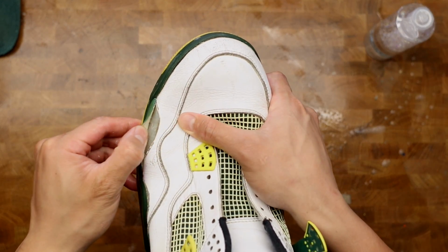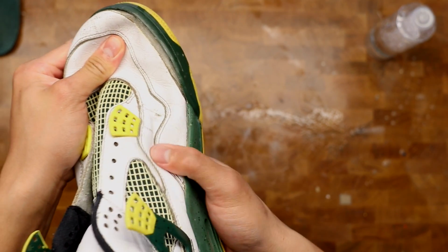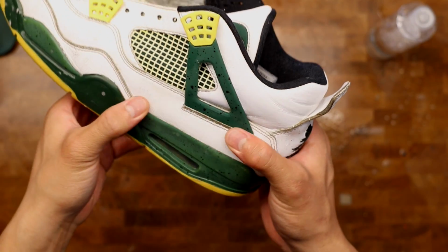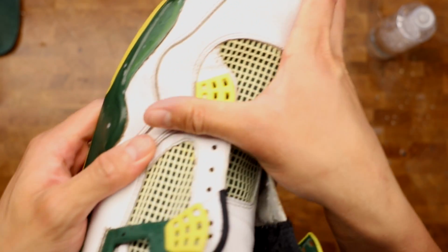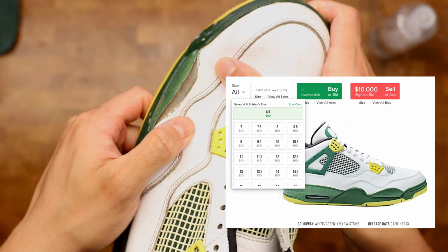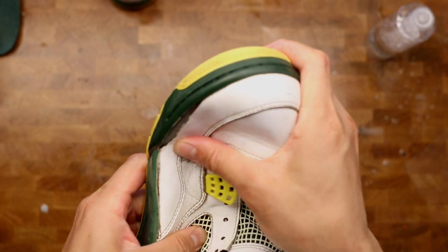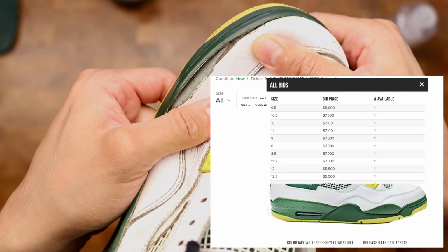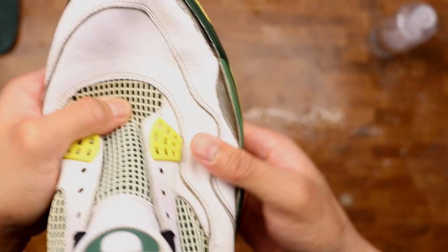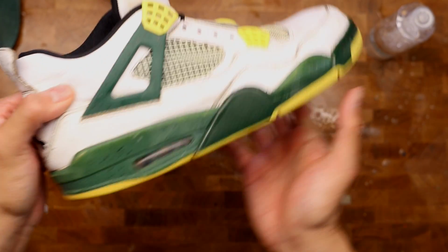Man, this shoe is just full of separations and scuffs. After removing all the dirt, I can see all of the damages that's on the shoes. These shoes are so rare, you can't even find them on StockX, GOAT, eBay, anywhere to be honest. And they're going for about $10,000. So these are actual bids. Someone is willing to pay for them. It's totally different from the asking price. Anybody can put $1 million for the asking price, but no one will buy that, obviously.